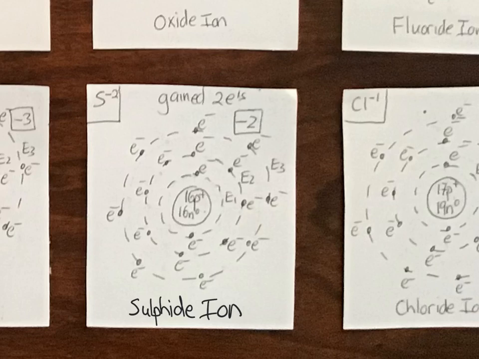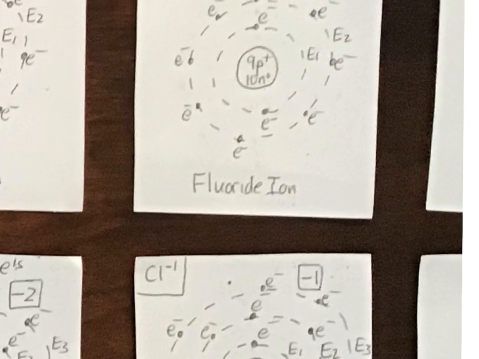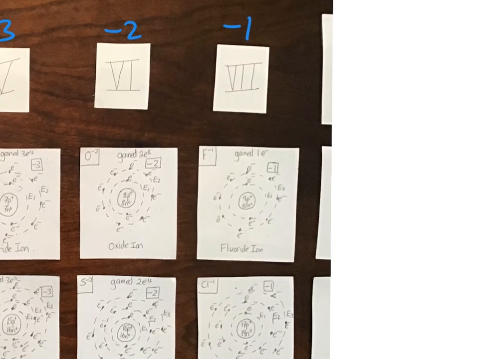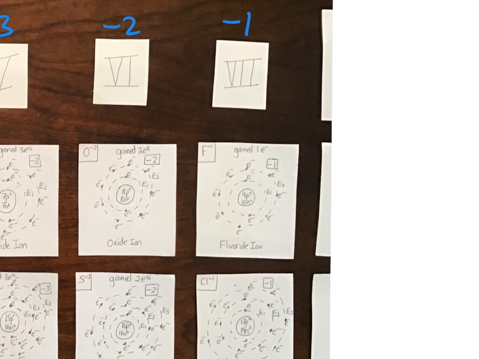Right, now we go to the next group. We're going to move now to group 7. Now group 7 should have all -1 charges for the ions. Obviously the atoms are neutral, but we're not talking about atoms now, we're talking about the ions of the atoms. And the difference between an ion and an atom, as you will see, is that we've either added or taken electrons away from the atom in order to have a complete full outer energy level.